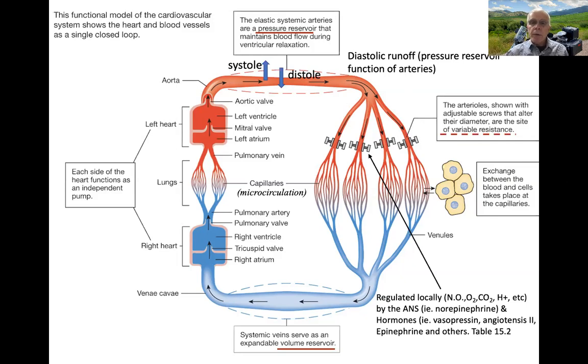And again, for the most part, constriction is mediated neurologically. Dilation is a consequence of a lack of neural stimulation, although there's metabolic control that I'll get into shortly. I underscored this variable resistance here because over here they've shown the heart in series. Over here, though, you'll notice things are in parallel. That's kind of important to note.